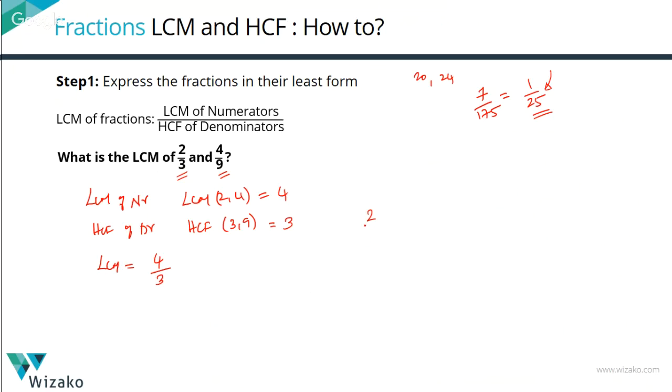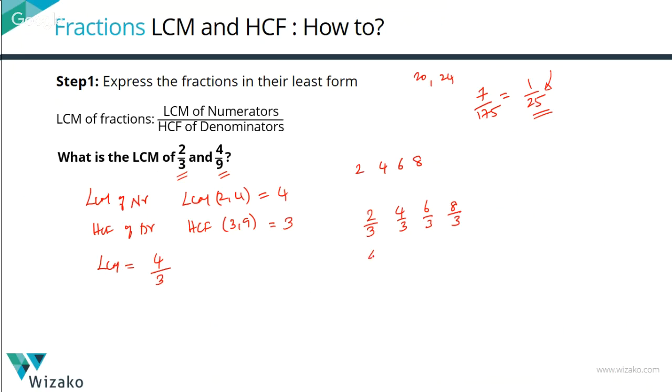Let's list down multiples of 2 by 3. For example, multiples of 2 would have been 2, 4, 6, 8. We're going to be multiplying the first number with a 2 and then with a 3. Let's do the same job here. 2 by 3 is the first multiple of 2 by 3. 2 times 2 by 3 is a 4 by 3. Then it would be a 6 by 3. It would be an 8 by 3, so on and so forth. These are multiples of 2 by 3.